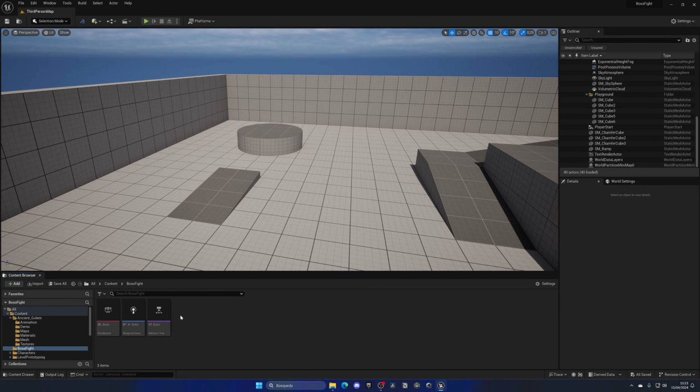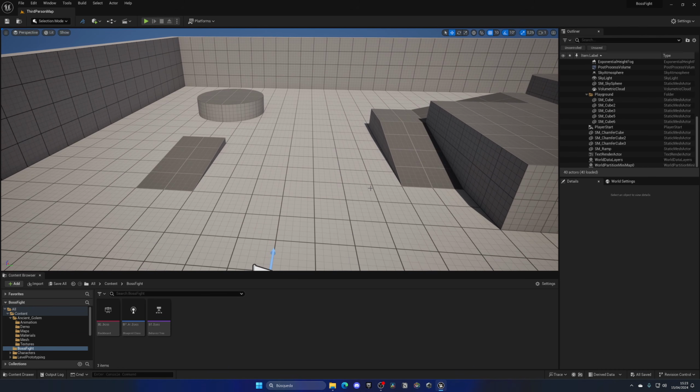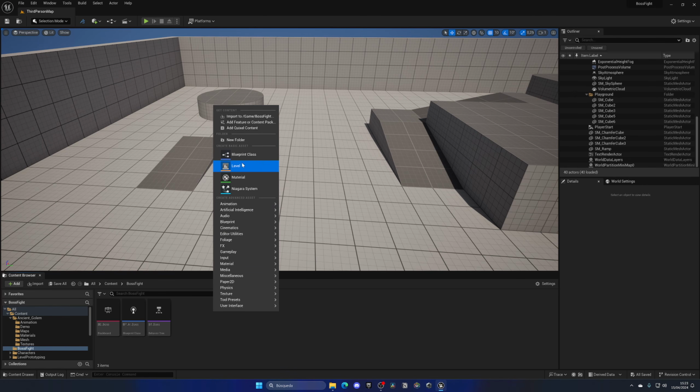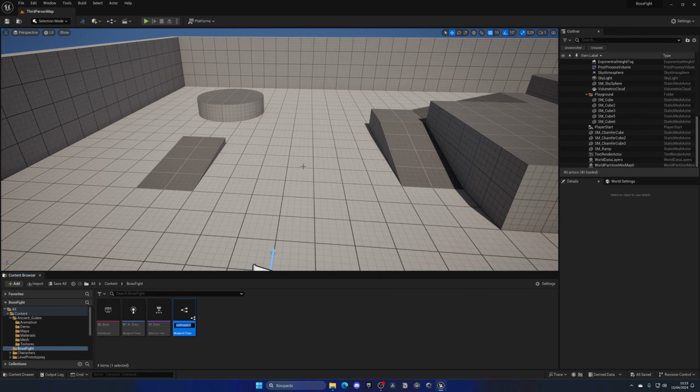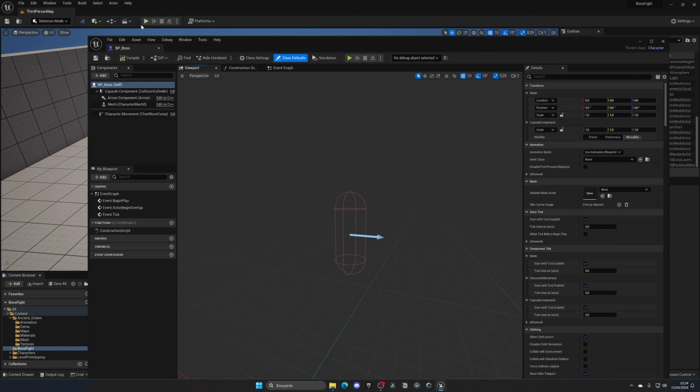And now that we have those three assets, we just need one last one, right? Which is of course the actor itself that we will place in the level, which will have the mesh and all that stuff. So let's right click, go and create a new blueprint class, and in this case it's gonna be a character because it will have, well, the movement and the ability to walk around, which is needed, right, for this AI. So let's click on character and name this just simply BP underscore boss. Let me just rename this. There we go, boss.